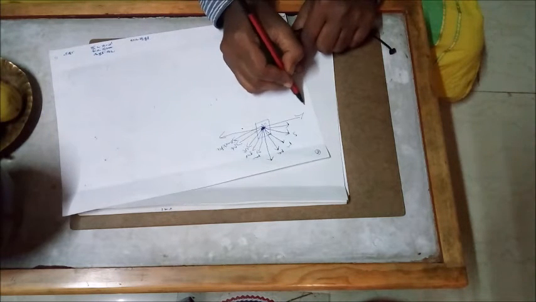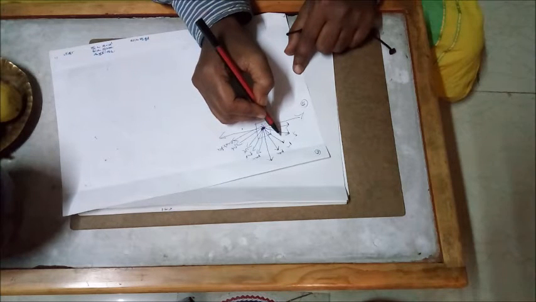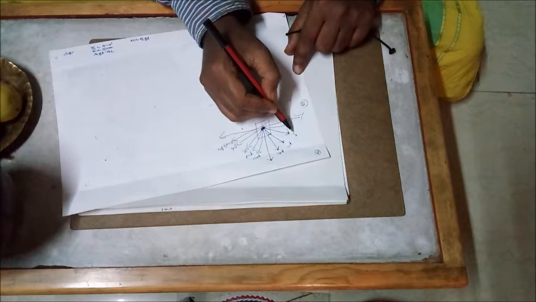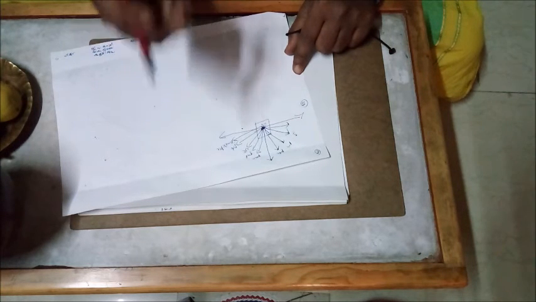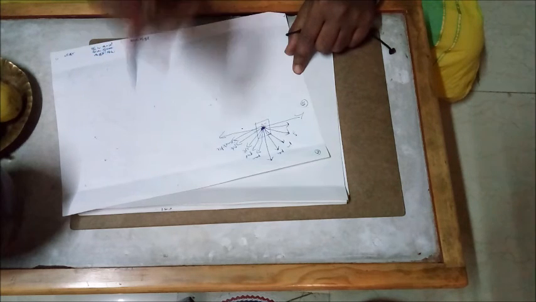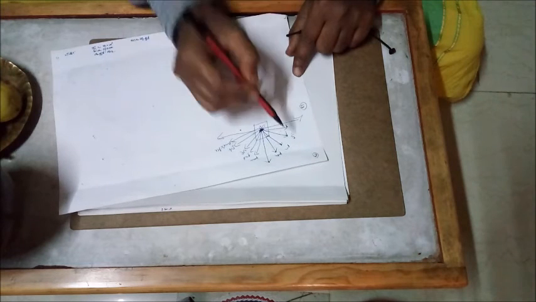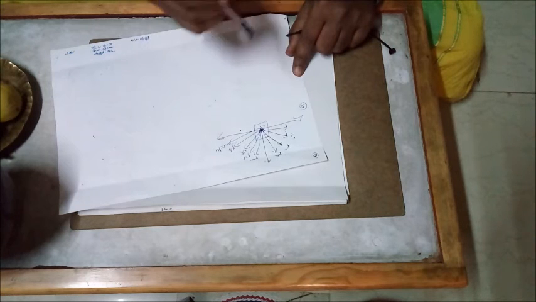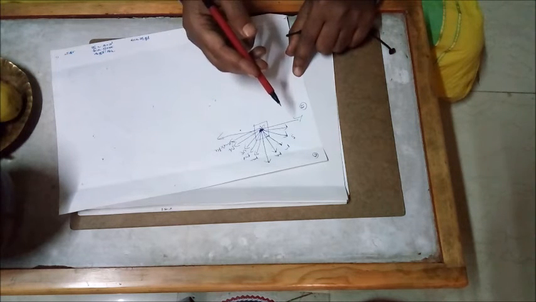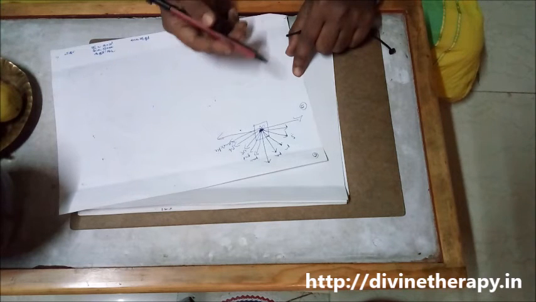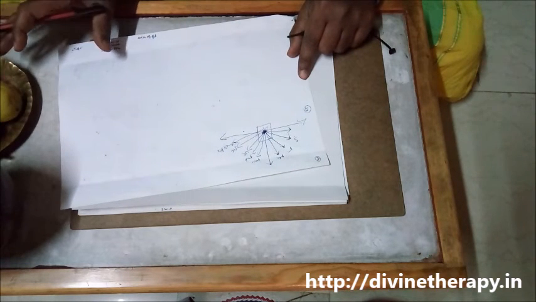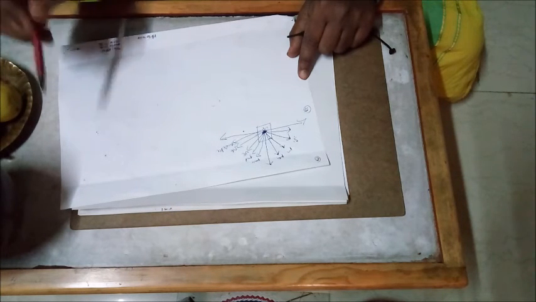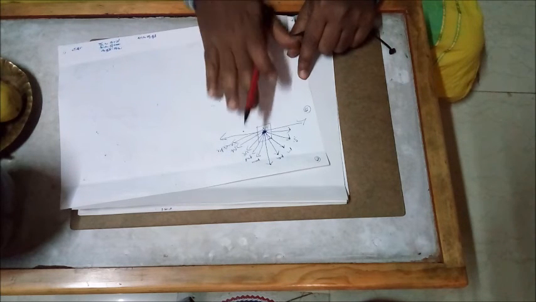Now I'll make a further chart. For this you should have basic astrology knowledge, because you should know if it is Sun, how it is affecting, in what bhava, in what position, in what planet's position, and how many days it will be in each house. You will get this basic knowledge on the internet; no need to study much. Just make it on a chart and keep it aside, and see where the Sun is, how it is affecting, the positions, the debilitation, the degrees, and make your chart according to that.